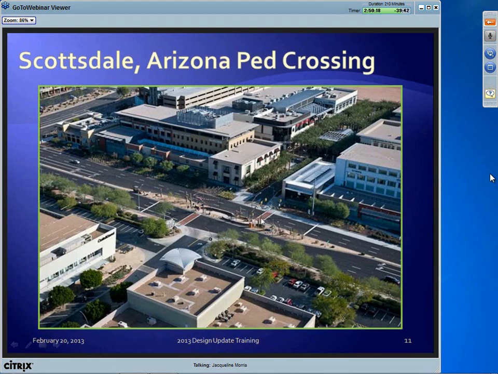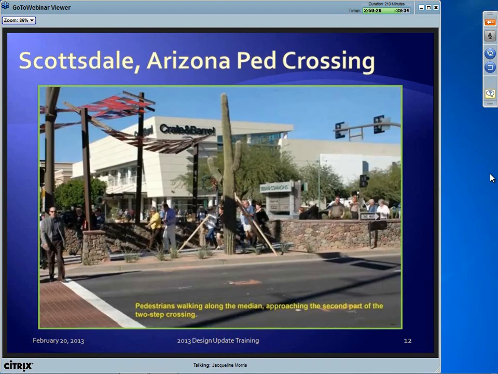So it's this incredibly convenient and encouraging way to cross what is a busy road and supports a very vibrant commercial district. And here's just a picture of all of the pedestrians who are using this crossing. It's very successful, and people are crossing where we want them to be crossing, and it's really working.